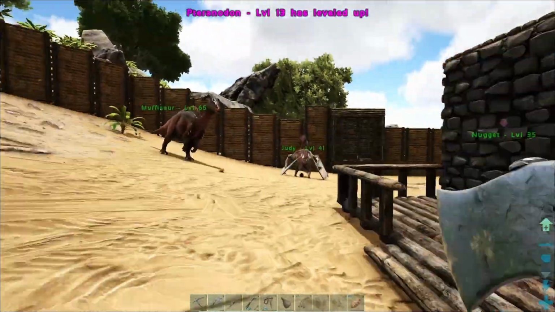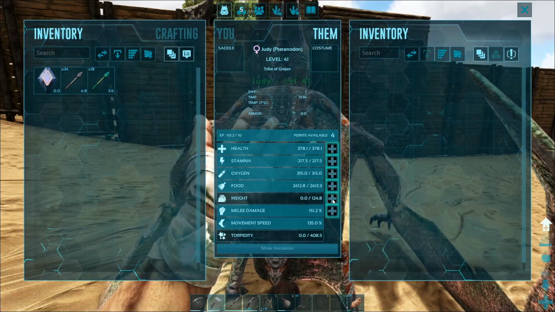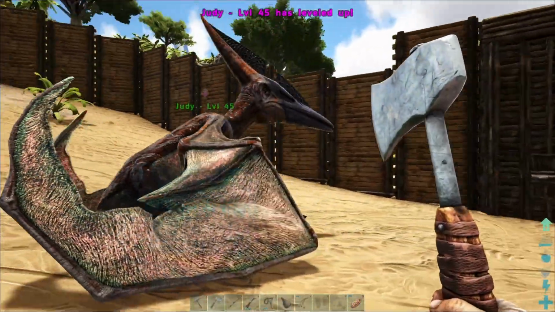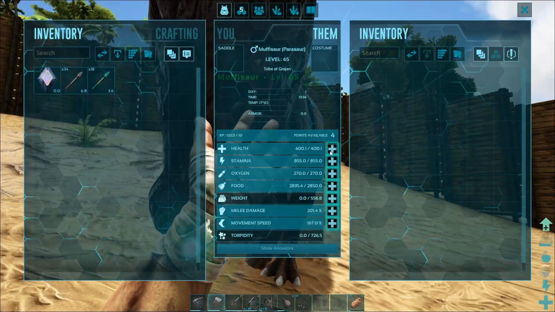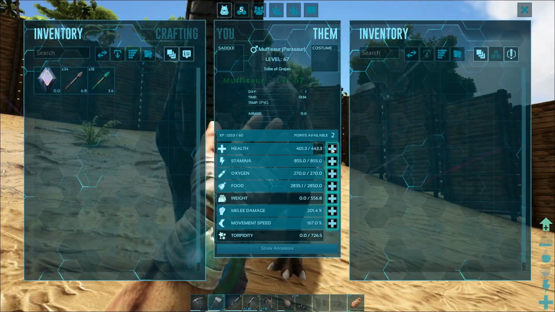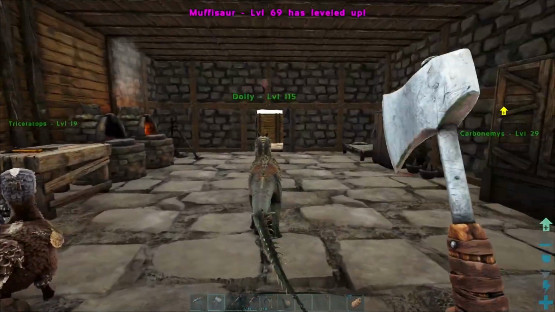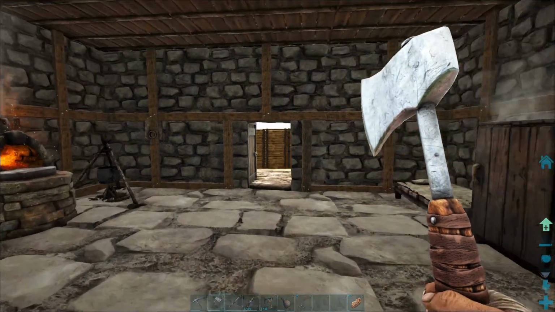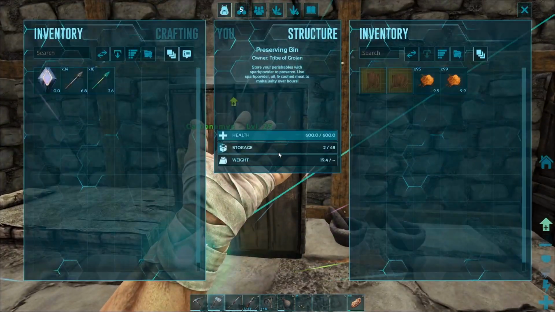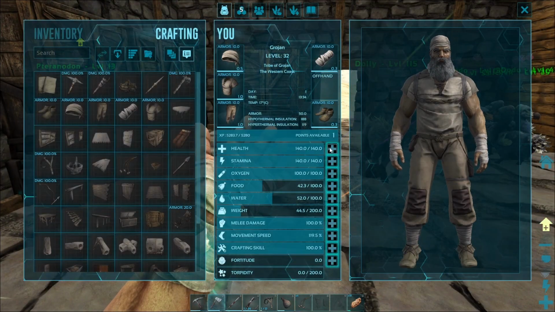We could probably do with a saddle for one of these. For you, definitely for you. We'll give you weight. And Muffasaur, what do you want? You can have health and a bit of weight as well. And how are we doing for points? Oh, look at that, we're about to level up. We're okay for spark powder, we haven't used a lot. Okay, V. We're gonna put that one into health.